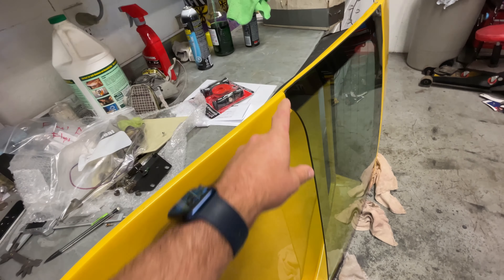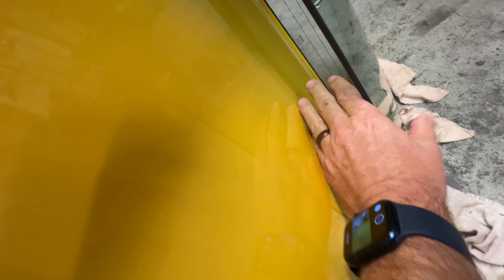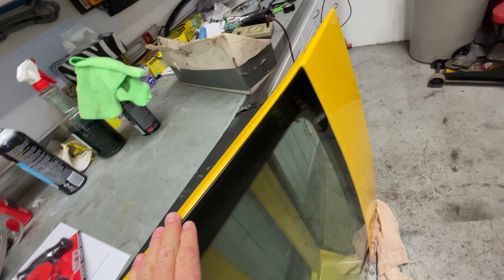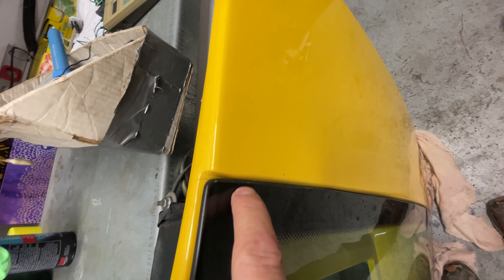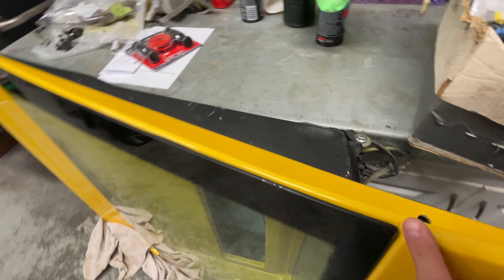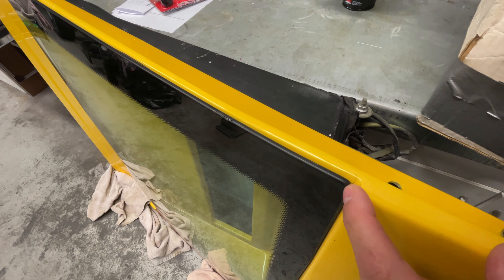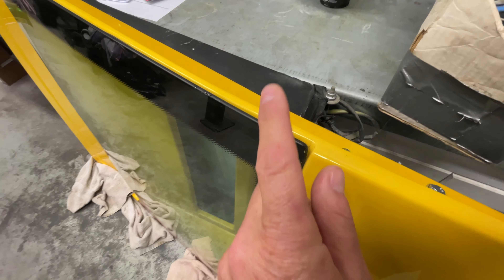We are going to get to it. I'm going to show you exactly why this is difficult to remove compared to a standard windshield or a quarter window. It's because of what's going on in here — let me bring you in and show you that. I was going to remove this window myself using one of these wire tools. Pretty standard stuff — you basically hook it on, get the wire under there and kind of plow through it. From this point on it's pretty easy; you can get under here and there's a little room to get your hand in.